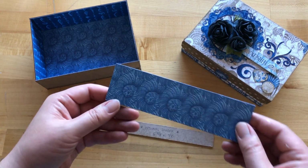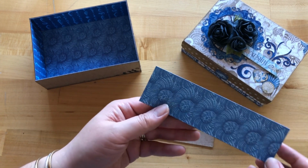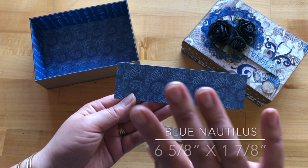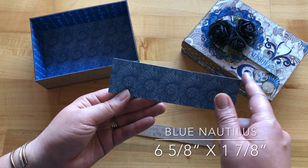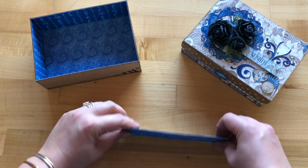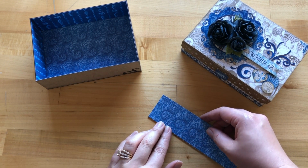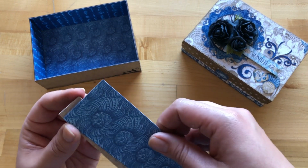And then we're taking a piece of our Blue Nautilus. I've already forgot how to pronounce it. Our Blue Nautilus, and we are going to be cutting that down to be 6 5/8 by 1 7/8. So we are just going to be adding adhesive to the back side of our Blue Nautilus. So I'm just making sure it's nice and flush with the bottom and both of the sides at this point.